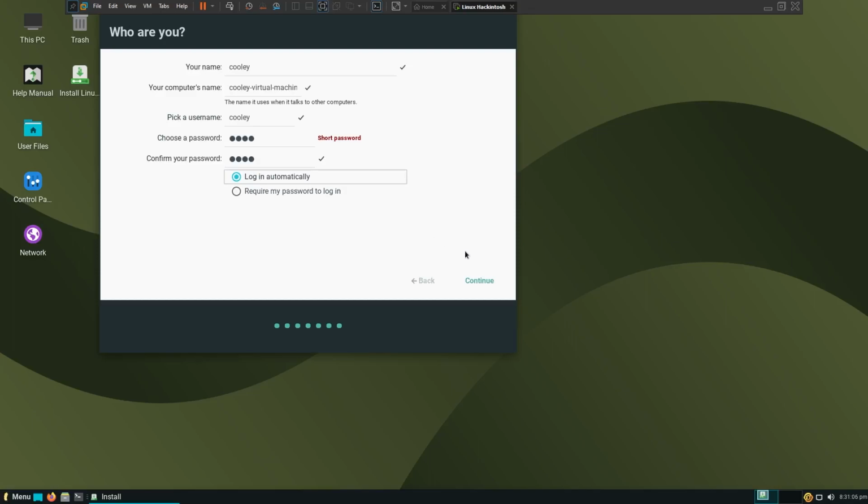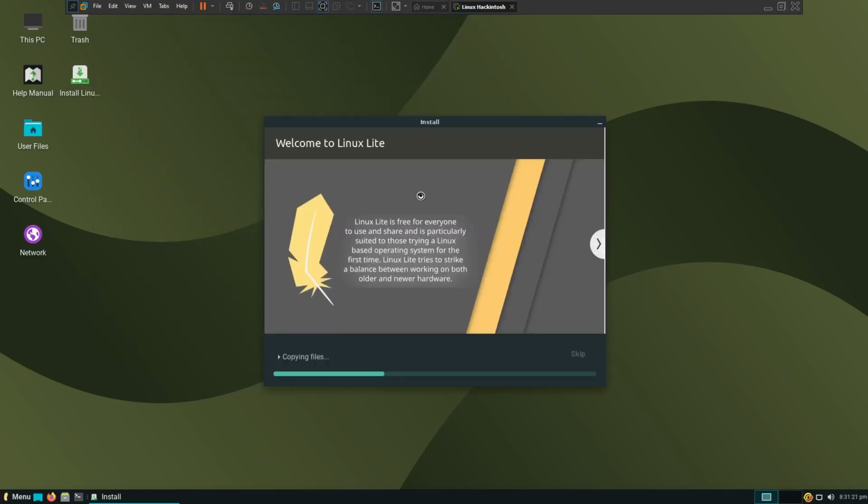Basically, whenever your virtual machine starts up, you'll be able to automatically boot into macOS if you want to. I'll show you that as an optional thing. So there you go. I meant to say click continue, and it'll install Linux.